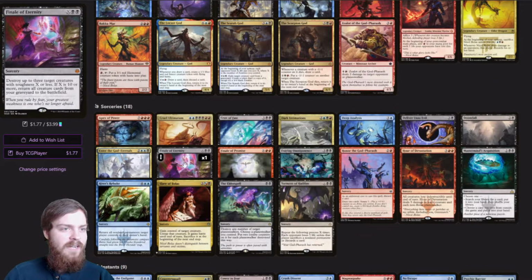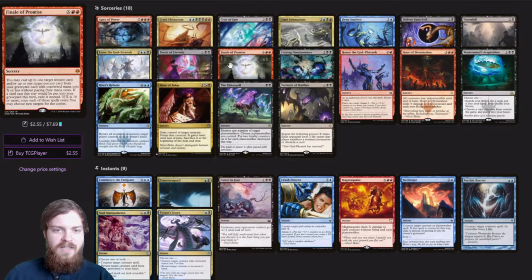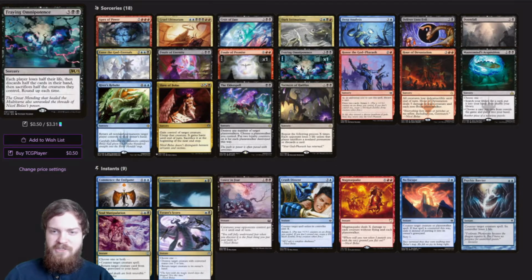So then we've got Finale of Eternity, which features Liliana and, again, Nicol Bolas during War of the Spark, when Liliana is essentially trying to defeat Nicol Bolas so she doesn't have to deal with her contract anymore. Finale of Promise has Nicol Bolas in the artwork again, and since we've got a lot of instants and sorceries, this can actually be really nice, especially if we get that X up to 10. We can get some pretty crazy interactions going on here.